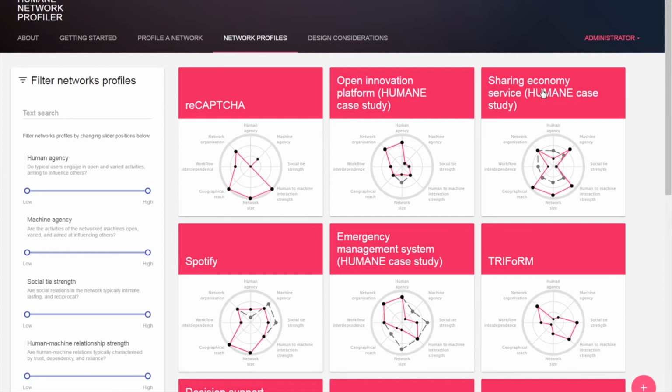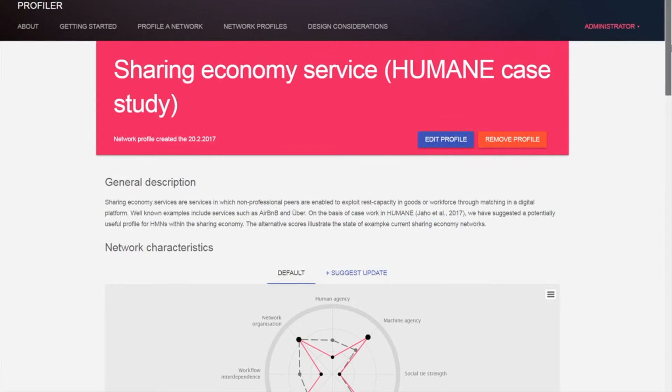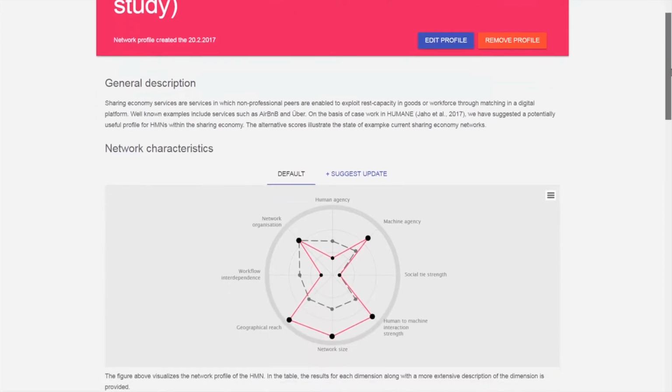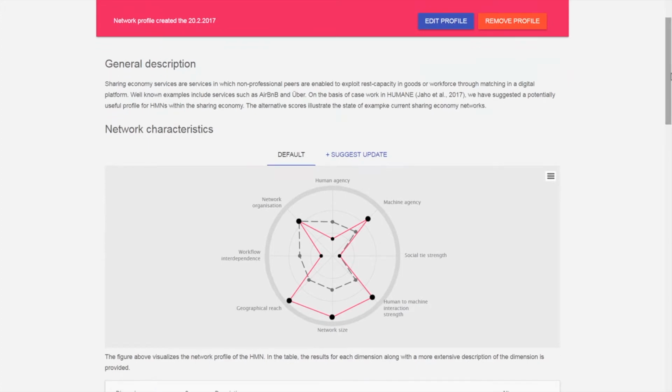Sharing economy services are highly interesting as human-machine networks, as these so clearly illustrate how networks of intelligent platforms and human users enable new forms of collaboration and exchange. In contrast with, say, social networks such as Facebook, sharing economy services typically entail the connection of people with little or no social ties. The trust needed to engage in sharing behavior with strangers is typically hosted in the digital platform of the service. This is visualized in the profile of a prototypical sharing economy service here.